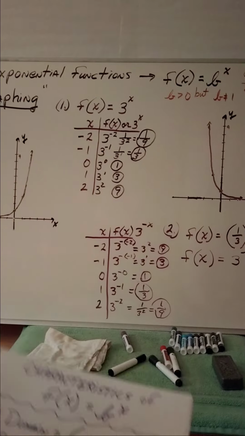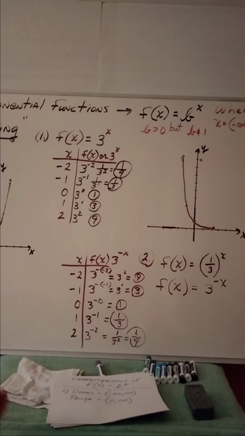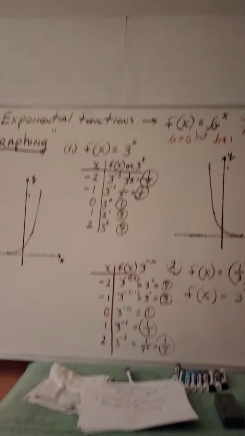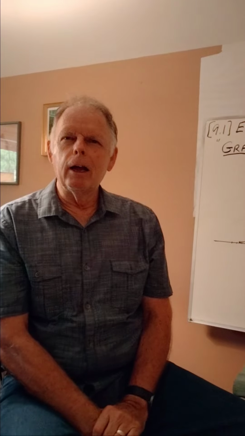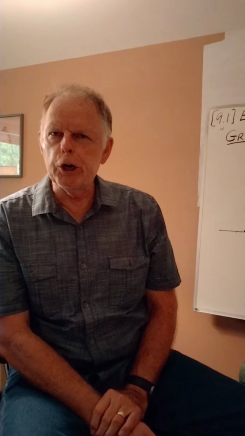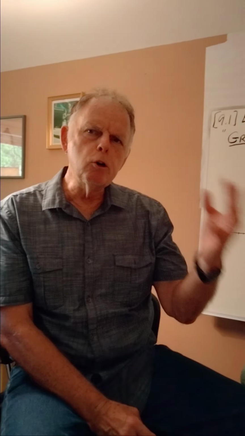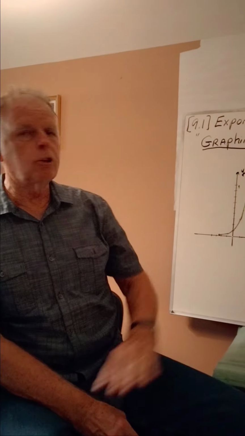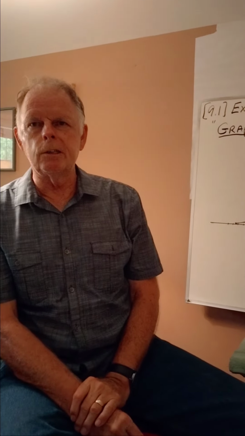Those are the 5 characteristics of this particular type of graph. And we're just going to close off 9.1 right now. If we have a little bit of time, maybe on the next video, I can start off and show you a 3rd example before we move into the content of 9.2. But I wanted to get those out to you at this point in time.